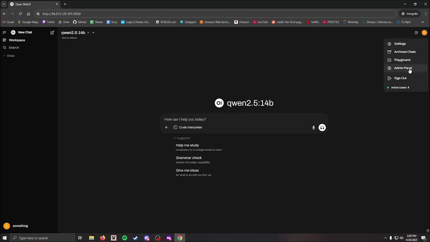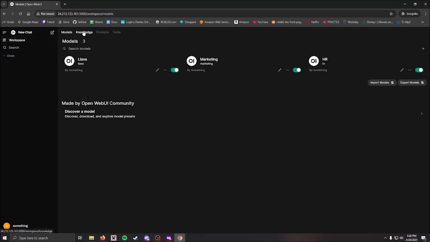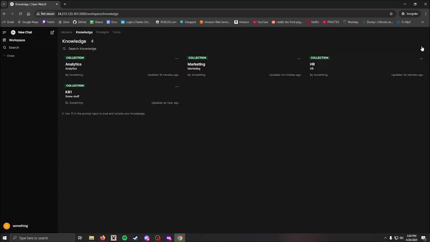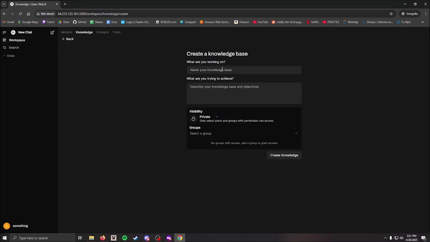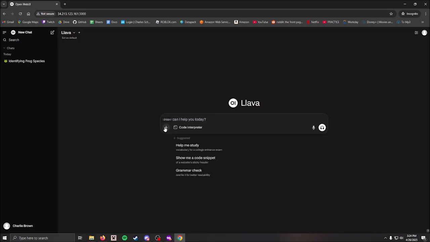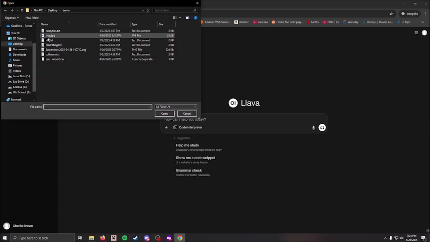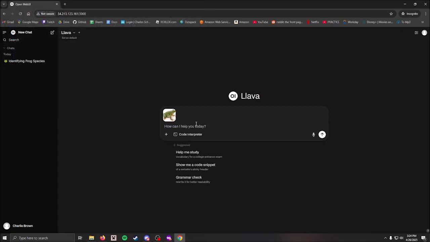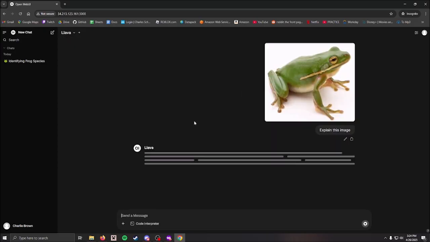So you're able to choose which models you want to use for what circumstances. Say you have the marketing department and you found that DeepSeek really performs well with marketing type research. You can give the marketing department DeepSeek, whereas say another department needs multimodal capabilities, you can give them LLaVA for image recognition, all of that. So you just have complete flexibility with what departments get what models.